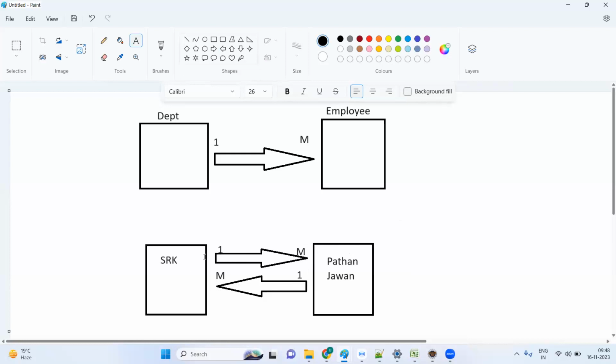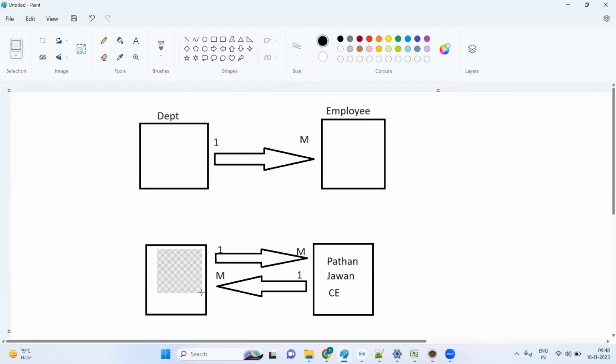Then let's say I have one more actor called Deepika, and a movie, let's say Chennai Express. So one actor, many movies, and in one movie, Chennai Express, there are many actors. So when you have bi-directional one-to-many, that is called many-to-many.